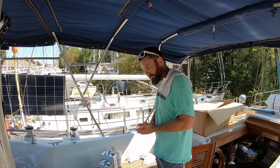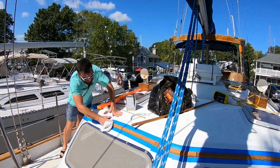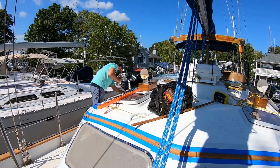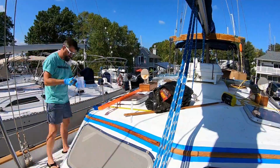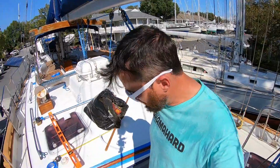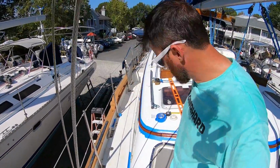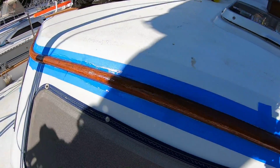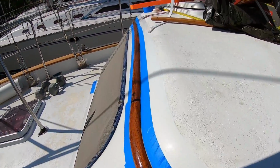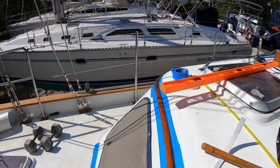So anyway, I'm going to get to work here. First coat is done. I think it looks really good. Yeah, that's going to look so nice. Get about 2 more coats of that on there.